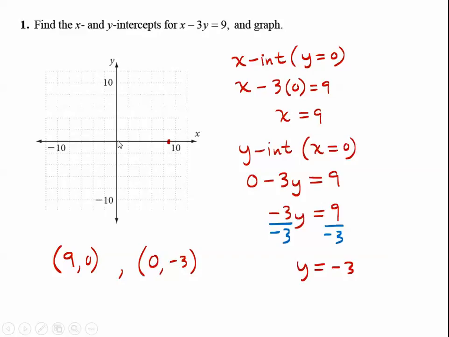Okay, (0, -3), which means 0 sideways and 3 down. So in between the -2 and the -4, there's my -3, and connecting those with lines, putting arrows at the end, and you're done.